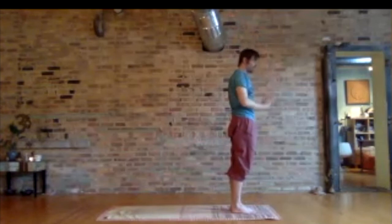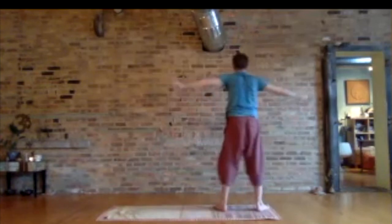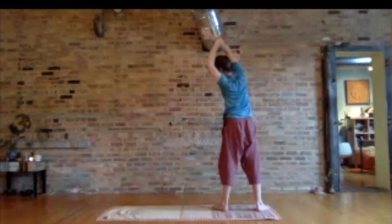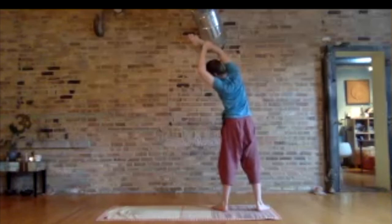And one more time, separate the feet to that V shape. And arms overhead, grab your right forearm. And I've been making a point of this, keeping your thumb and those other four fingers in a group. As you clasp your forearm, lean to the left, reach to the left. You can push your forearm up and that left arm can pull down a little bit. And as you breathe into the right side of your rib cage, once you've got that strength, you don't need to work so hard at the arms.